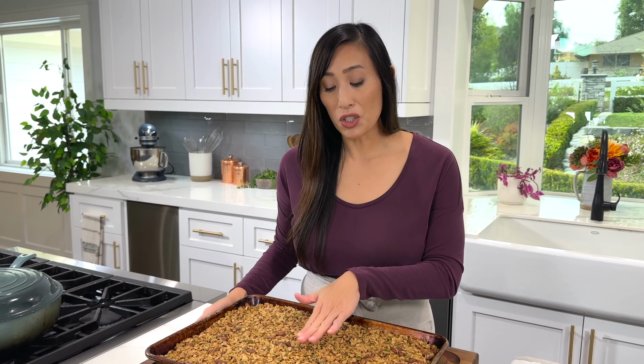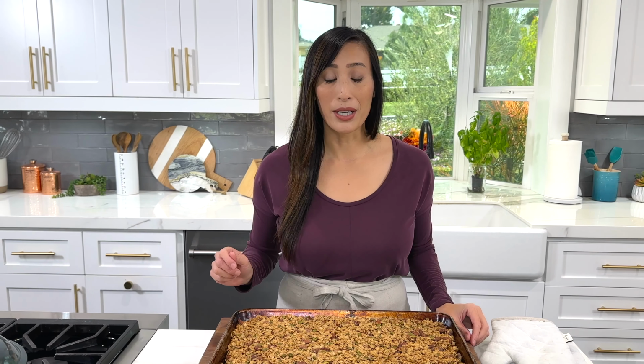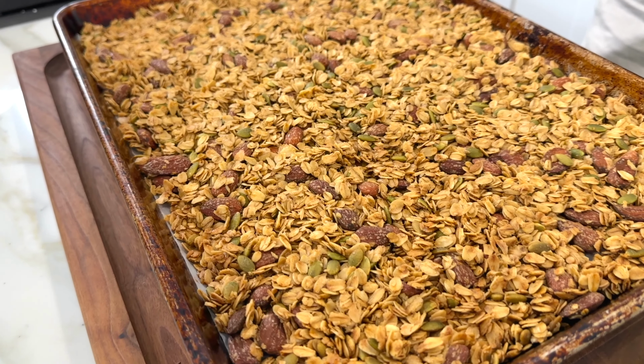The granola is not going to be completely crispy when you take it out of the oven, but the surface should feel dry. Let the granola cool on the sheet pan for about 45 minutes to an hour. This is going to allow the sugars to harden so you get that crispy, crackly crunch. The granola has cooled completely.